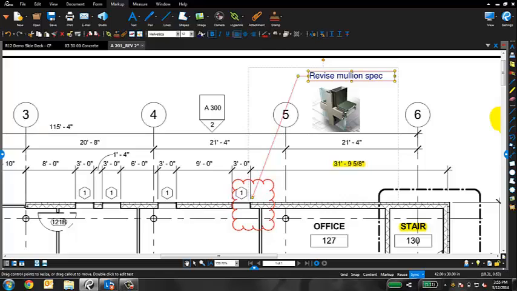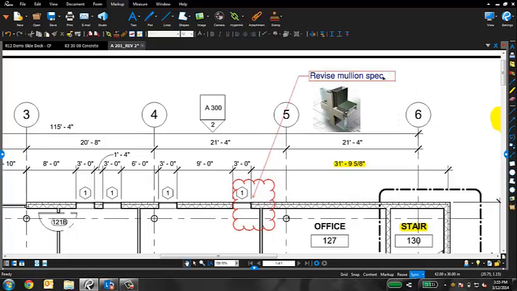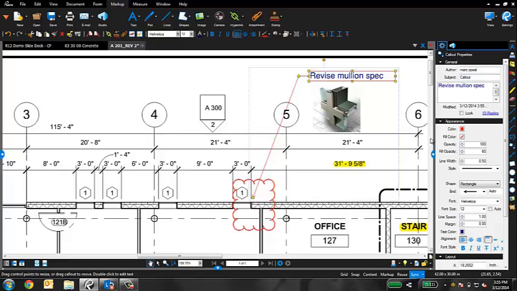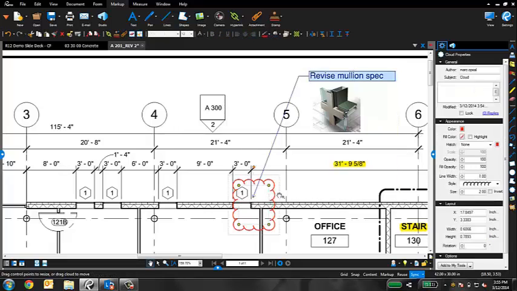All of these tools up here allow me to change the markup colors and features and properties. So that's one way to do it. I, however, am going to right-click that markup and click Properties, open up the Properties panel right here, and that's going to let me change other properties in the markup as well. So I can go ahead and add a fill color, add a blue outline. I'll go ahead and change this cloud too while I'm at it. I'll go ahead and change that to blue with a similarly blue fill color.